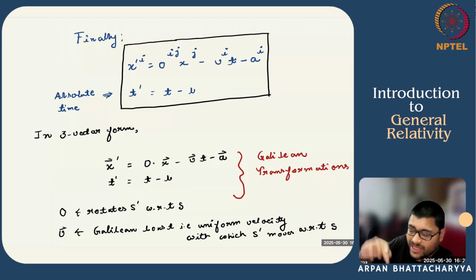So now what this O does is rotate this frame S prime with respect to x, that should be evident. And v is what we call the Galilean boost, or the uniform velocity with which this S prime is moving with respect to x. And what is this a? a is basically the location of the origin in S in the new coordinate system in the frame S prime. And what is this b? b measures how the clock in the primed coordinate is leading the clock in the unprimed. You can easily see this just by putting x and t to 0 and convincing yourself that what I just said is right.